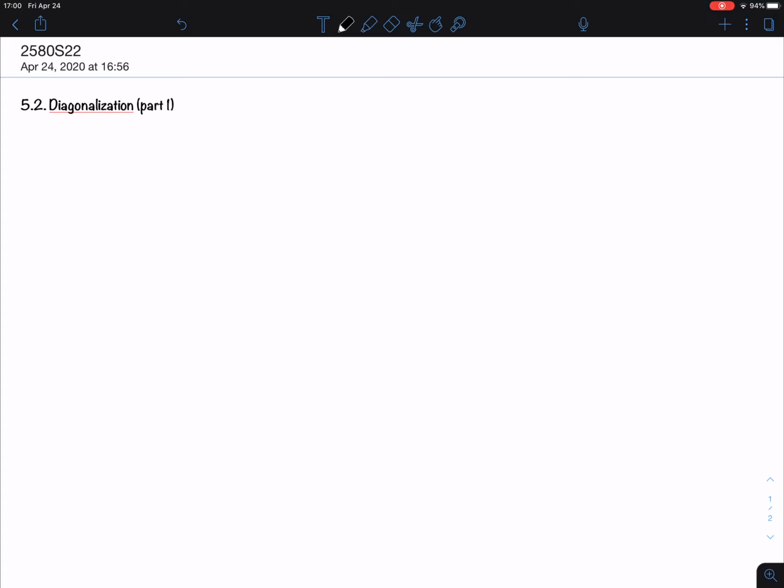So let's take a very simple example. I'm going to start with 2 by 2 matrices. Is it 3, 0, 1, 4? And from 5.1, we learned about eigenvalues and eigenvectors. So let's start there. I want to calculate the eigenvectors, the basis for the eigenspaces, the eigenvalues, etc. So remember, step 1 is the characteristic equation.